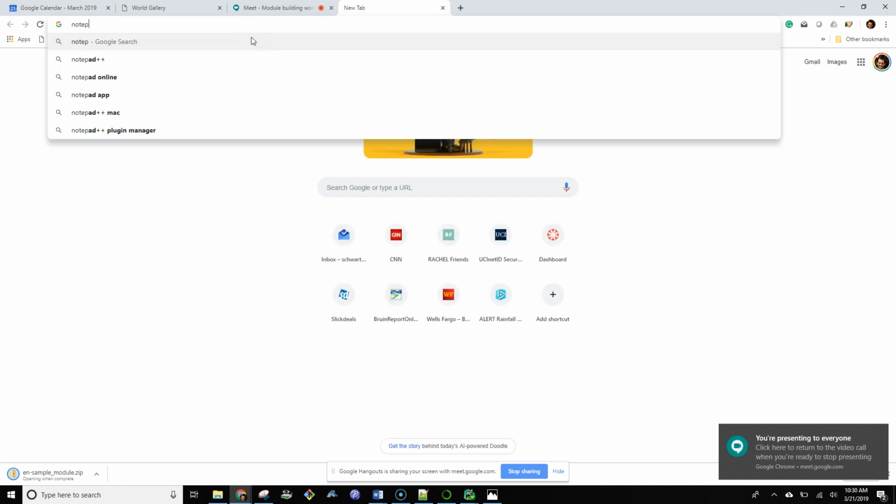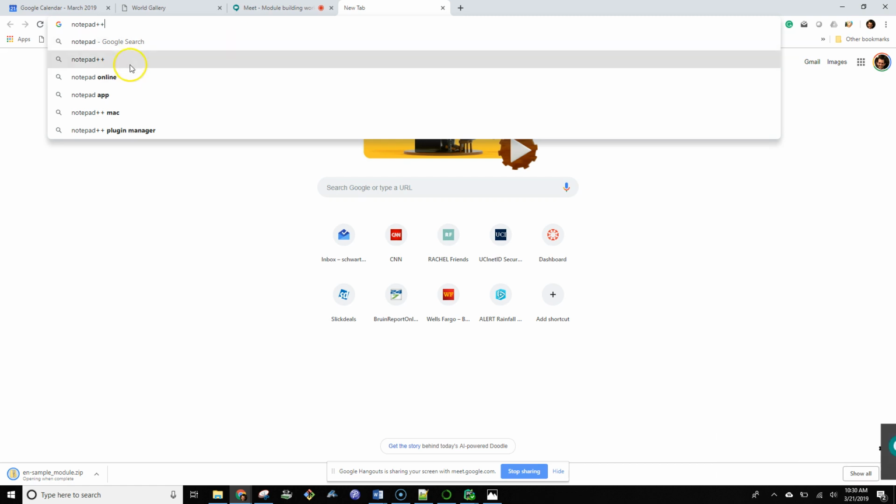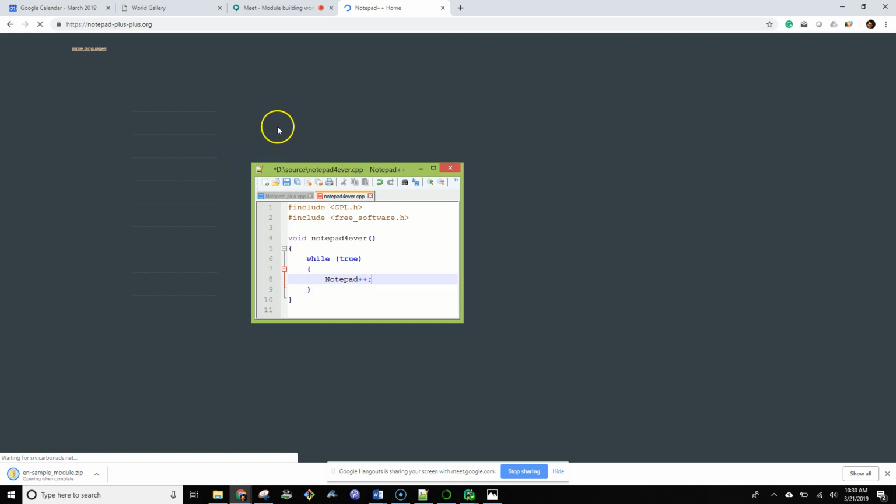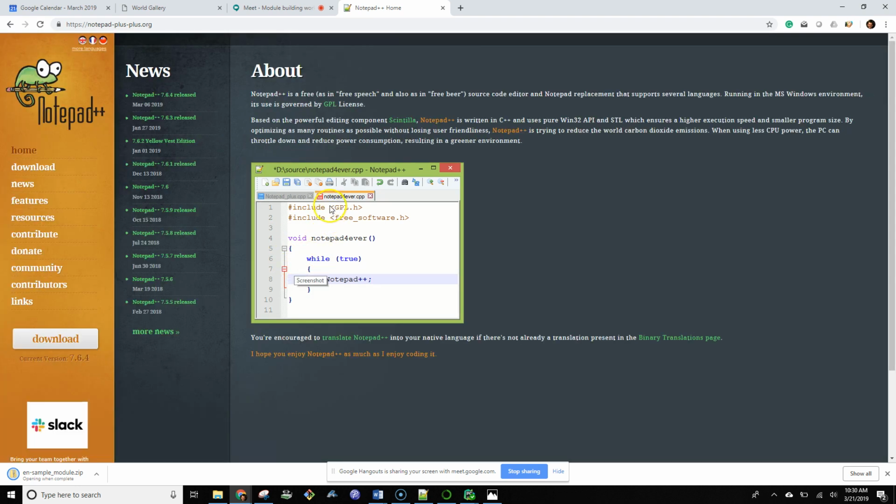So I'm going to go ahead and do that. I've taken over the screen share, and this will be a nice Windows example as well. I'm going to Notepad++, and I can click on the main website here. This is a very common tool, and like Jacqueline mentioned, it colors the different HTML, so the opening tag and the closing tag are very obvious.